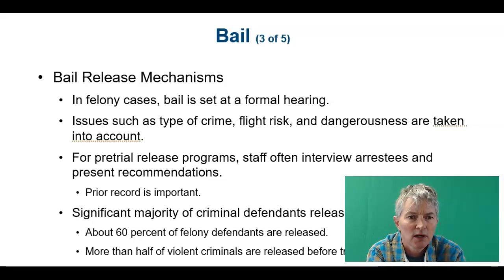Of course, there are bail release mechanisms. In felony cases, bail is set at a formal hearing. Issues such as type of crime, flight risk, and dangerousness are taken into account. For pretrial release programs, staff often interview arrestees and present recommendations. A prior record here is extremely important. We know that the significant majority of criminal defendants are released on bail. About 60% of felony defendants are released, and more than half of violent criminals are released before their trial.